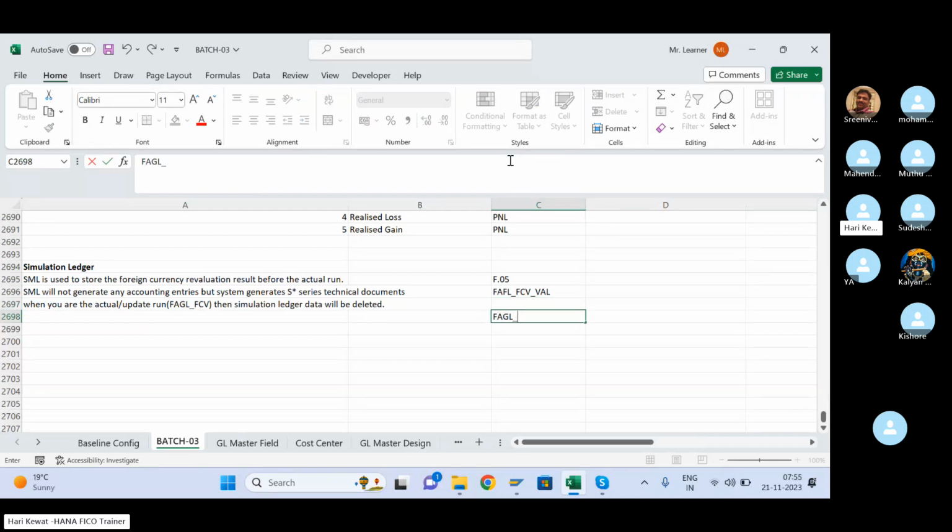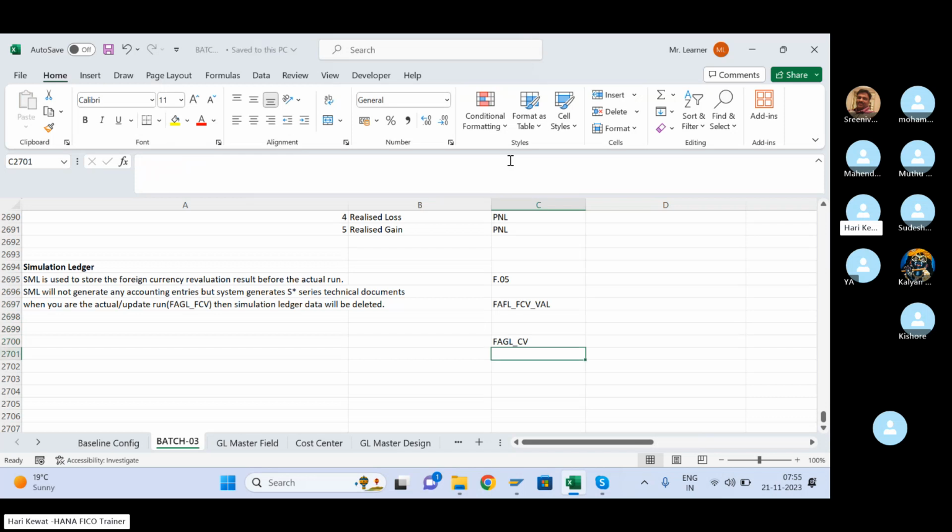Now in HANA, only this T code is required. So in S4HANA, to do the foreign currency revaluation, this is the T code. In old ECC, this was the T code. This is also one difference.